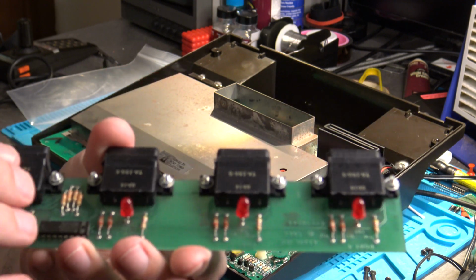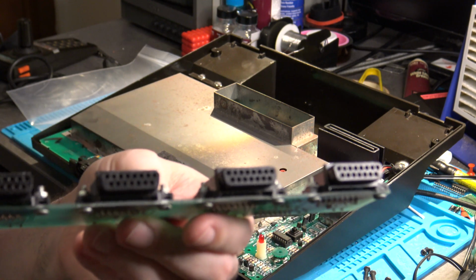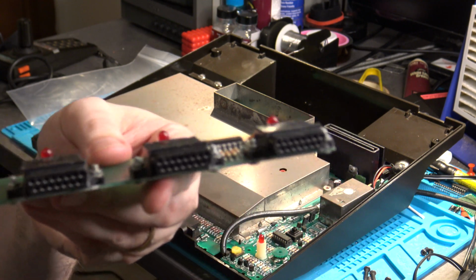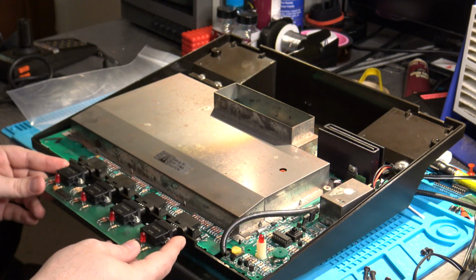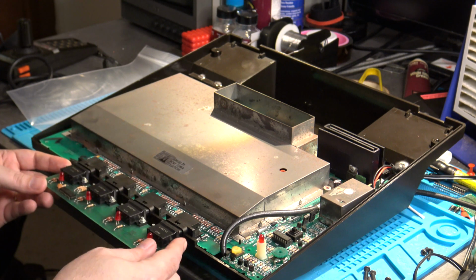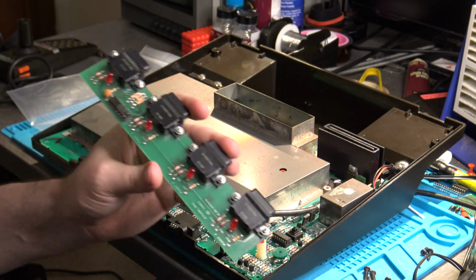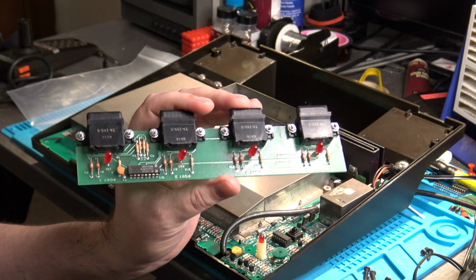Now you can see that it's got 4 controller ports on it, the female connection style, and that's because this test board is literally designed to plug in to all 4 ports on a 5200. Now, you might be thinking, well, okay, great. So this is only going to work for a 4-port?